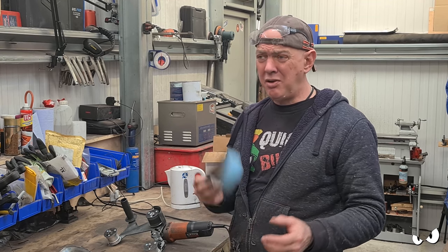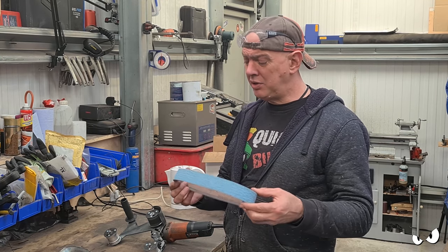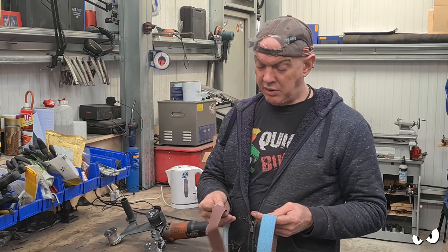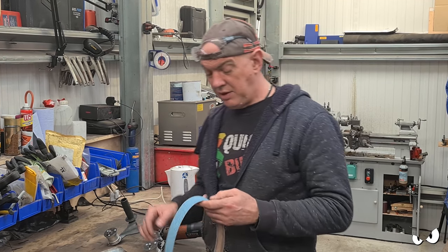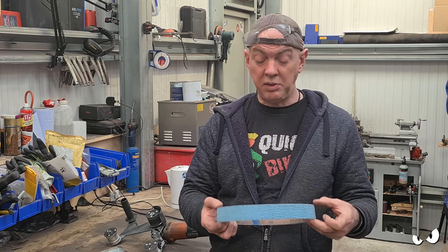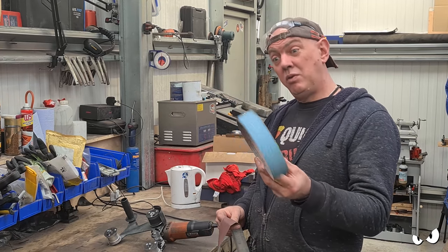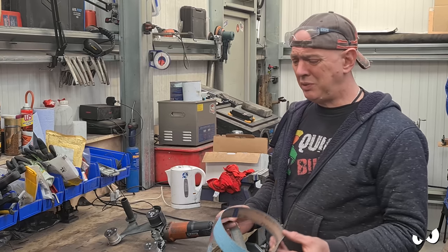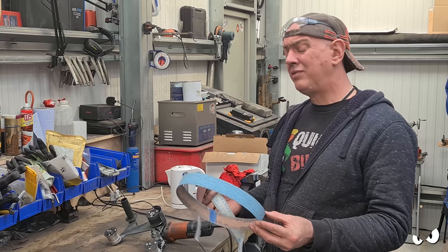What I will say is they are a little bit more expensive, not quite double the price, but the carcass on these is way stronger. If you look at how that one is frayed, and then compare it to this one, it's still solid. The reason I took this belt off is just because I've gone through all the grit on it. It's now pretty much smooth. I would have gone through five of the others compared to the one of these. It only took one belt to do all the dressing up. So I'm dead impressed. Not quite double the price, but lasts five times as long.